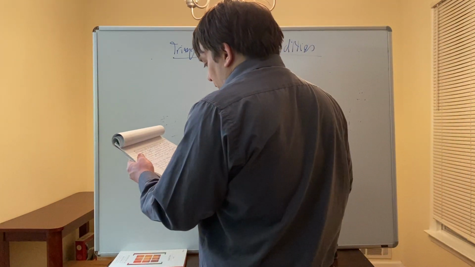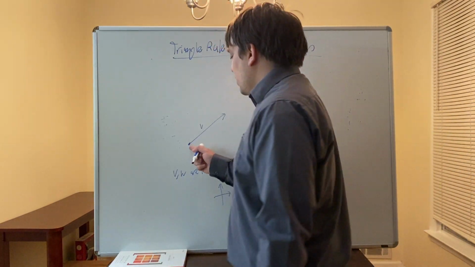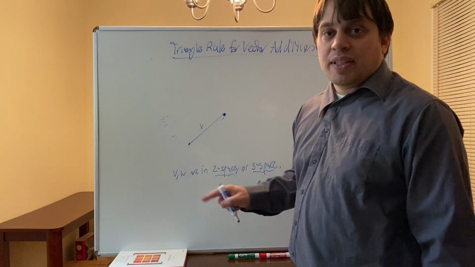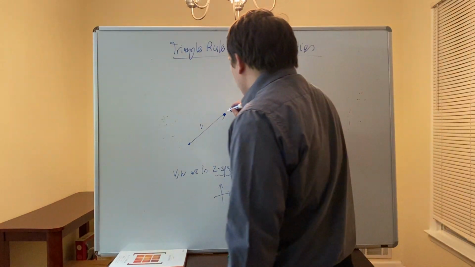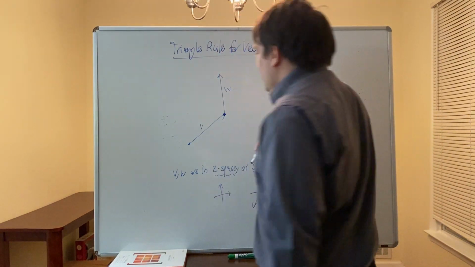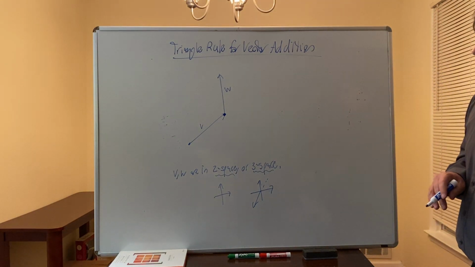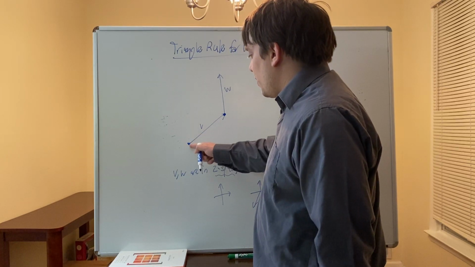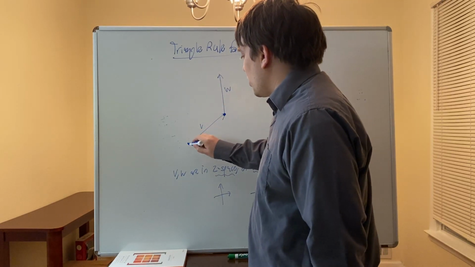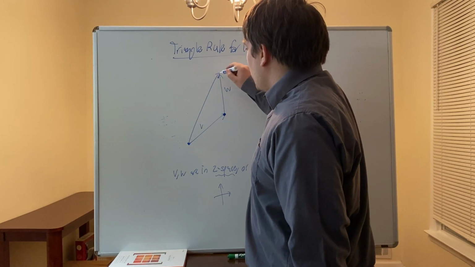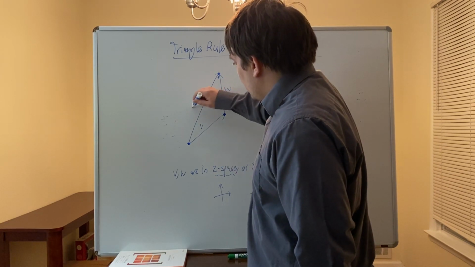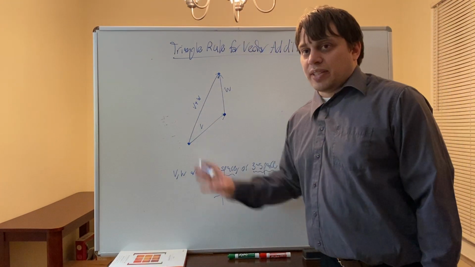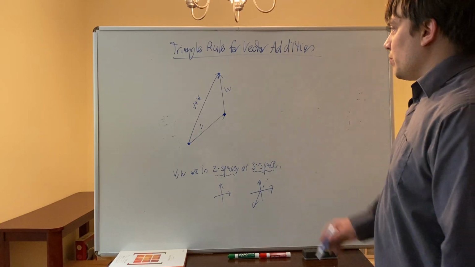And so if you have a vector V, this is the initial point of V, that's the terminal point of V. If I take a vector W, and I put the initial point of W at the terminal point of V, like this, right? Then, if I take another vector whose initial point is at the initial point of V, and the terminal point is at the terminal point of W, then that vector is V plus W also. And so this is another way geometrically to find V plus W. And it's called the triangle rule for vector addition.